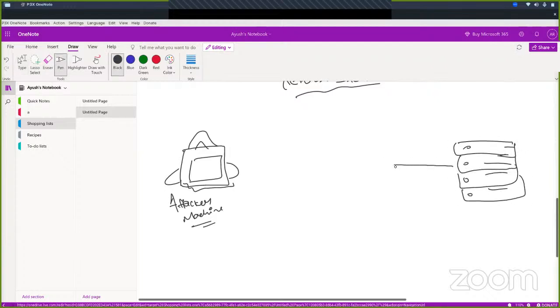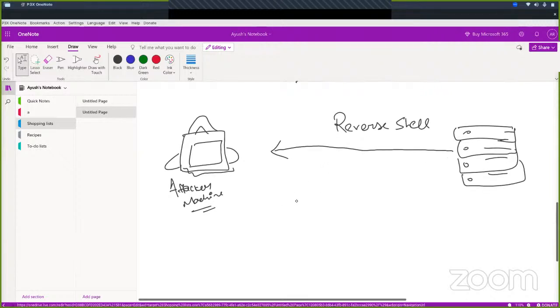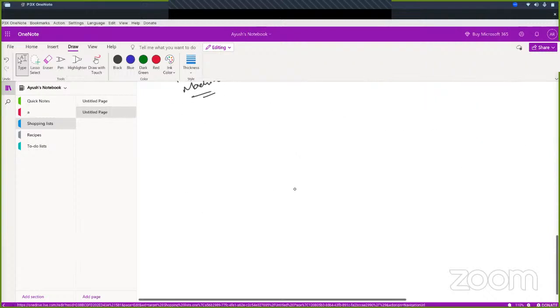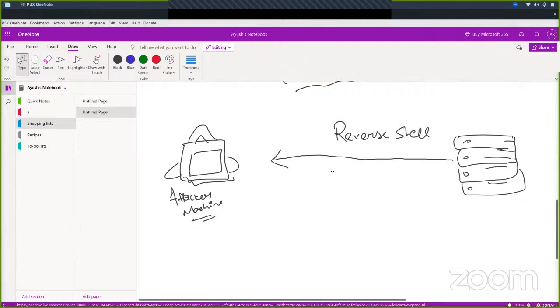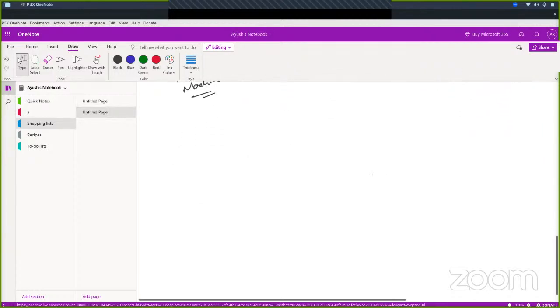If somehow the attacker can gain the cell of the server, it is called reverse cell. So what is the difference between the reverse cell and bind cell? You have understood the scenarios of both. Now we'll discuss the differences.